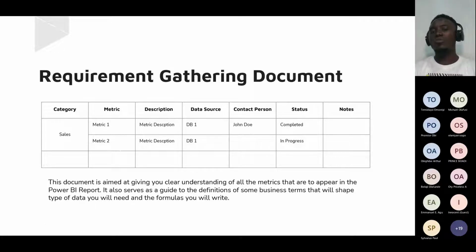So usually when I have this requirement gathering document, we could meet every one or 2 weeks to talk about the report if the report is a very huge project. Because sometimes the report owners forget some of the things that they want to see in the report. So when they bring new updates like that, you want to add them and see where they fit best in your report, so that it does not scatter your report design.